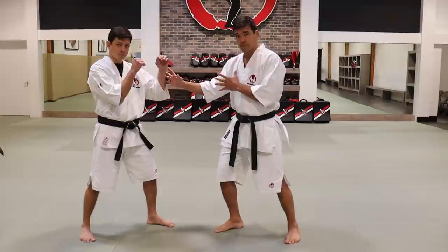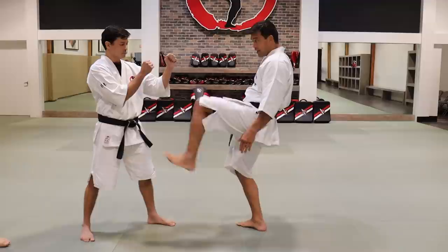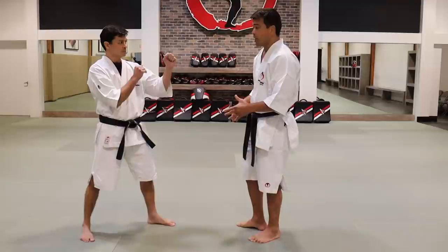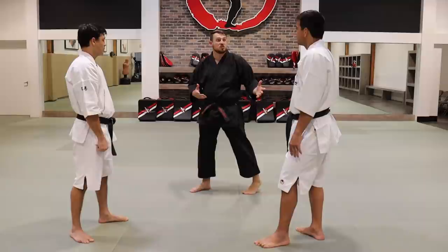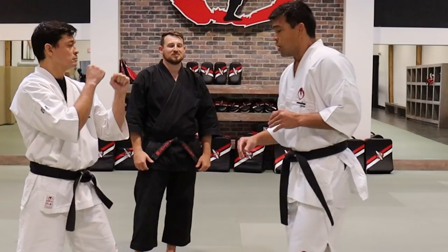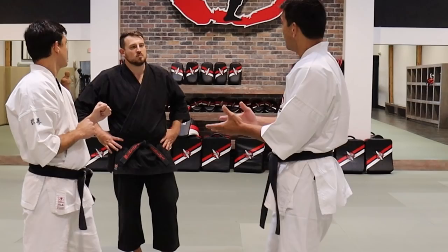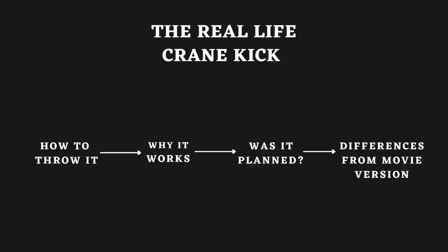I fight as a southpaw and my opponent usually they are orthodox. I like this style because I can hide my kick — if I keep with this leg he's going to be able to see it, but if I put it here, my kick is going to come through here and he's not going to be able to watch it, especially if his position is like a boxer bending a little bit. I relax a little bit to move his attention away, then I throw my kick. The point is when you try to do your kick, you have to find the right time and the right distance. Time and distance is the main tool of karate.